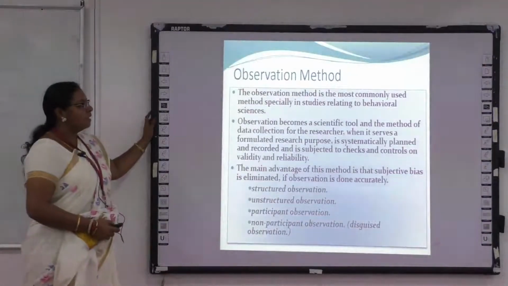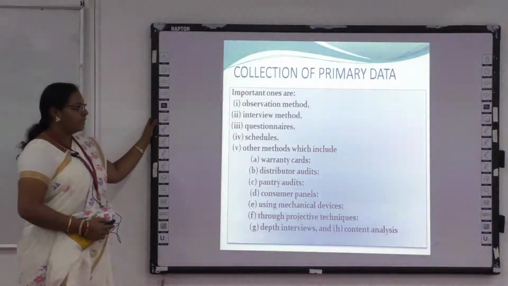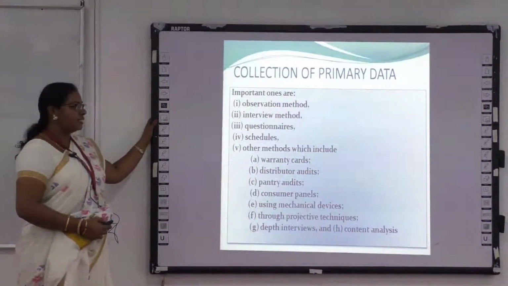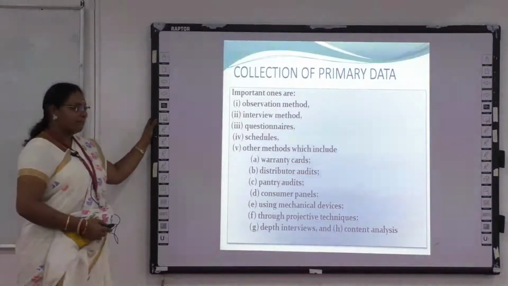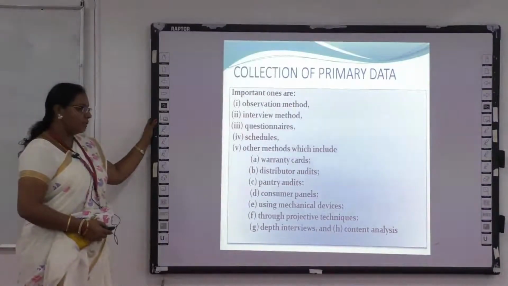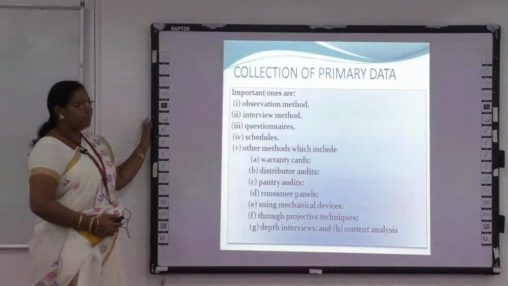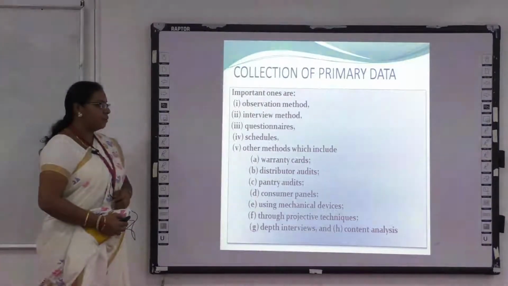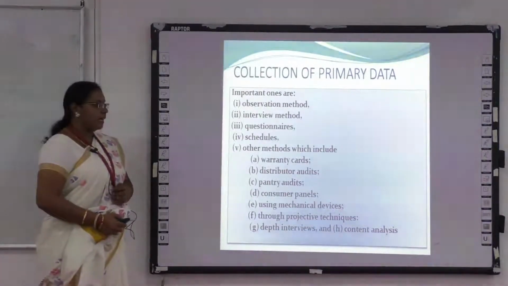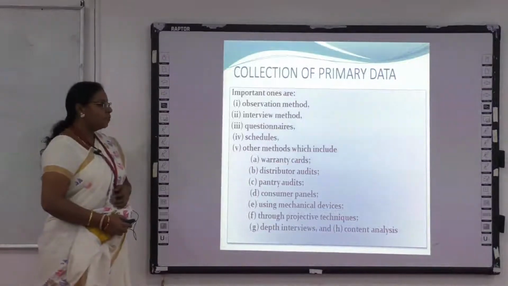Collection of data has the observation method, interview method, questionnaires, schedules, and other methods, which are warranty cards, distributor audits, pantry audits, consumer panels, mechanical devices, projective techniques, depth interviews, and content analysis. I have already explained observation method, interview, questionnaire, schedules, and all. Now I am going to explain what warranty cards are.